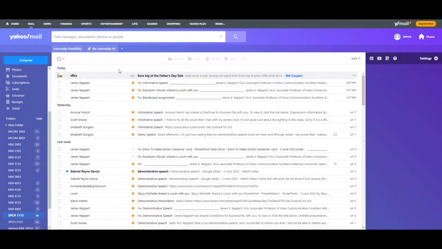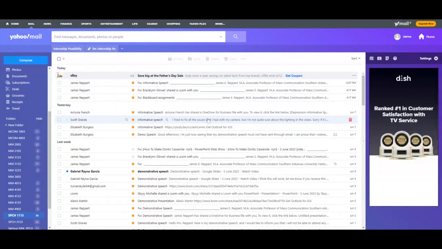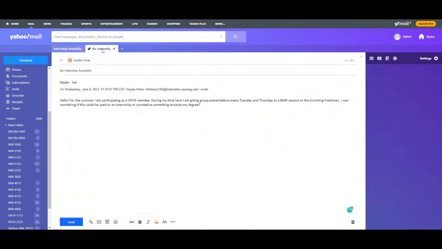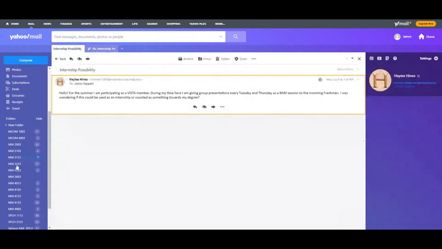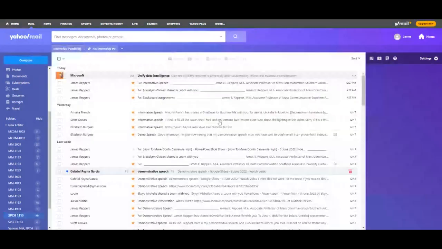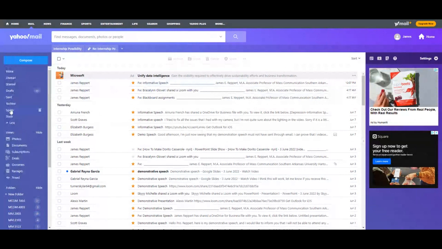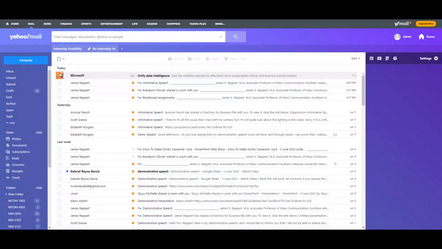Within this, from some of you, this is what Scott's email looks like, for instance, whenever he sends something to me. But don't worry, and by the way, Scott, don't worry about the length. But I will show this kind of stuff during class because these are elements that everyone can identify with. So that was something from Scott. This is an email that was sent to me during class. So let's get back to 1113. But this is what I'm going to see whenever you send material to me, but I also have to check spam to ensure that the items are playable for class purposes.